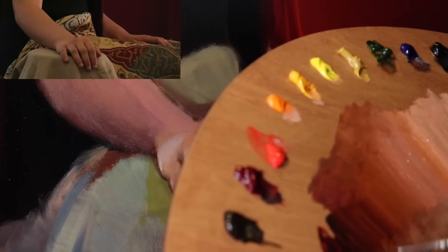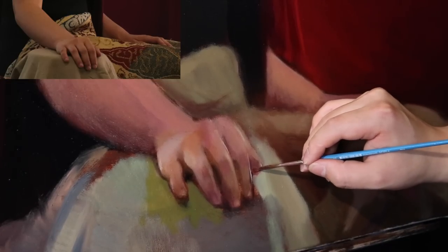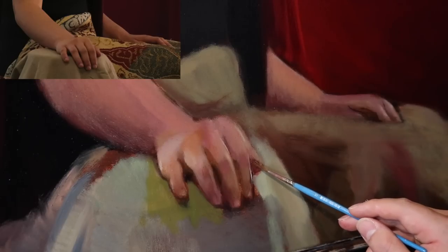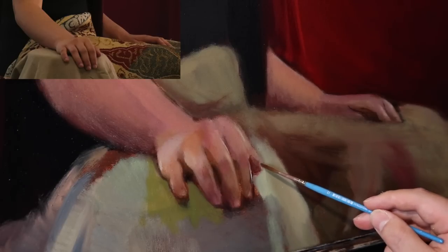All right, I'm gonna clean off the brush a little bit with the odorless mineral spirits. So now what I'm gonna do is get the dark brush again. We're gonna take from the darker, warmer region of the flesh tone. Darker over here. There's an accent here where the thumb overlaps the corner of the pointer finger.